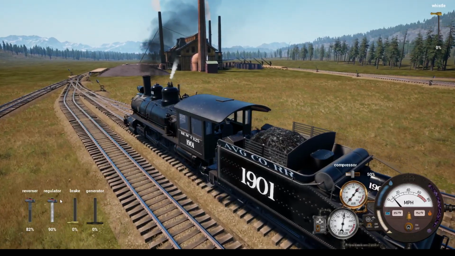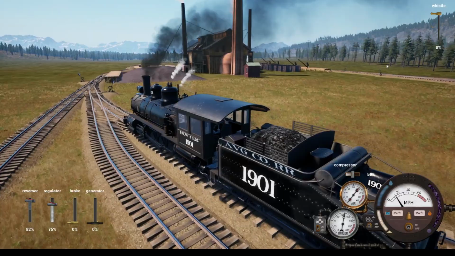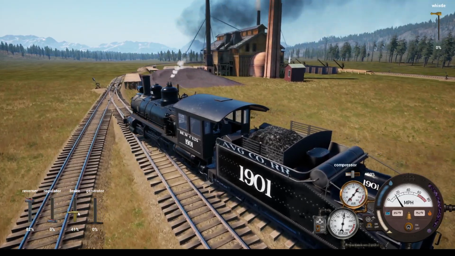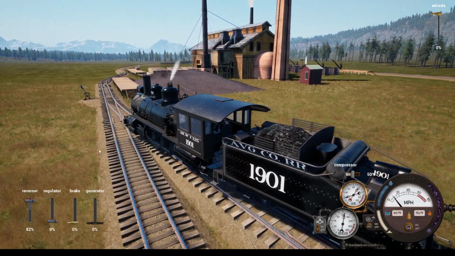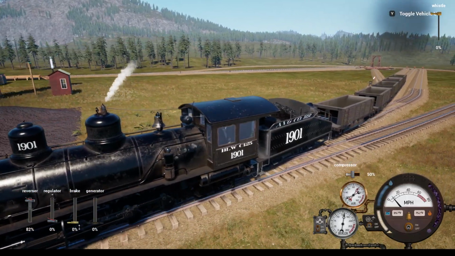A few of the Locos we have out in their own areas. Oh, we do not need to go flying. This thing. Beast of a locomotive. Did go with the second paint option on this one.